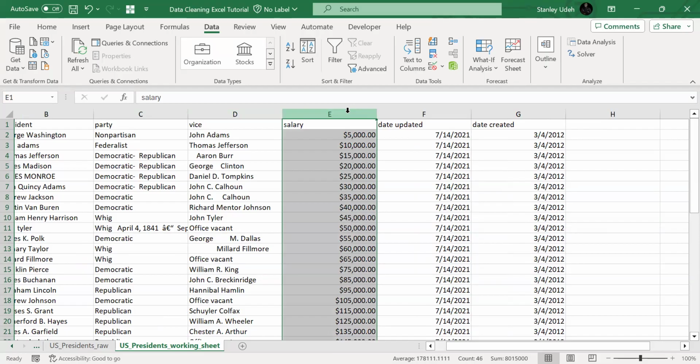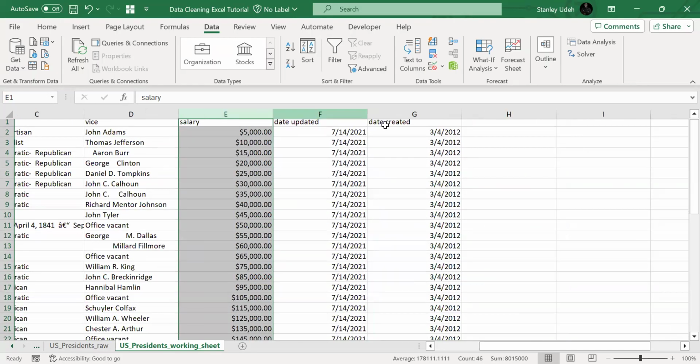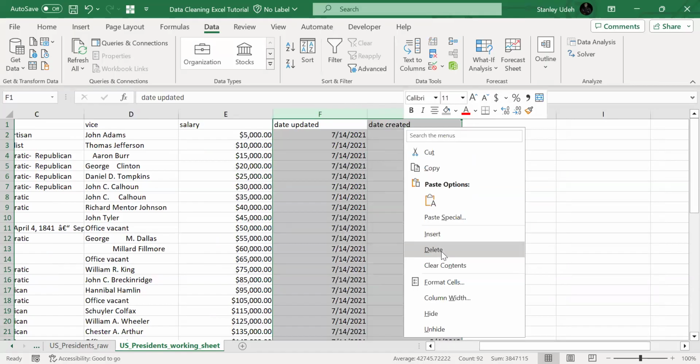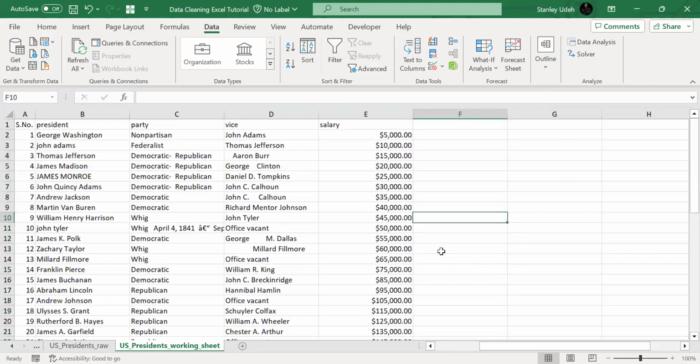All right. And then the next thing is date updated and date created, which is speaking to when this data was curated or collated. It's not necessary for our analysis. I'm also going to select both columns and delete them. Now I have all the columns that I'm supposed to work with for my analysis. I'm making these decisions based first on common sense, second on the peculiarity of the data set, and finally on the specifications from your stakeholders. Your stakeholders want to see this, and that is what determines what stays in your data set for your analysis.